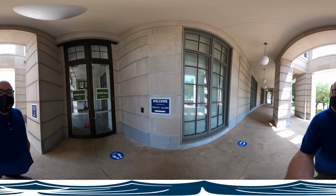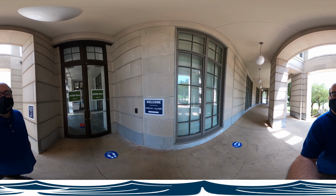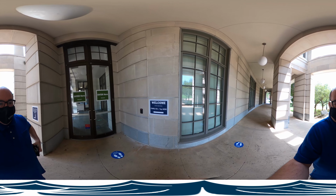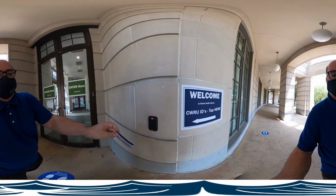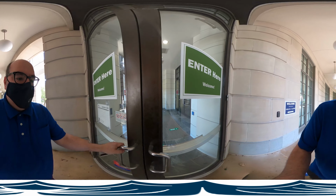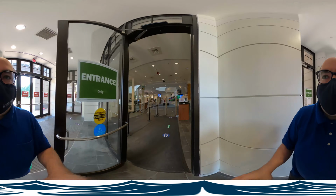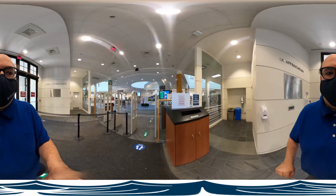Right now, we are only open to faculty, students, and staff of Case Western Reserve University. We know this is a limitation, but with our reduced seat count, this is the only way to guarantee availability to the CWRU community. Let me reach into my wallet, find my ID, and unlock the door. Excellent. Now let's head inside. Oh look, the book drop is right up front. Now I don't have to go into the building just to drop off a book.